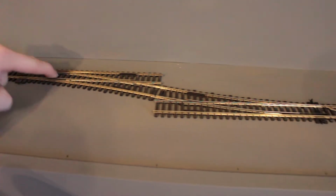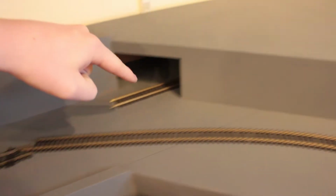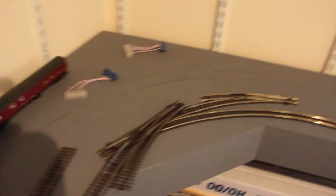So now what I'm going to do is mark out one line all the way through and around to the back there to put down the first piece of foam. I just quickly marked out the first section where we're going to lay trackbed. See, it's under that pencil line all the way through to that corner.